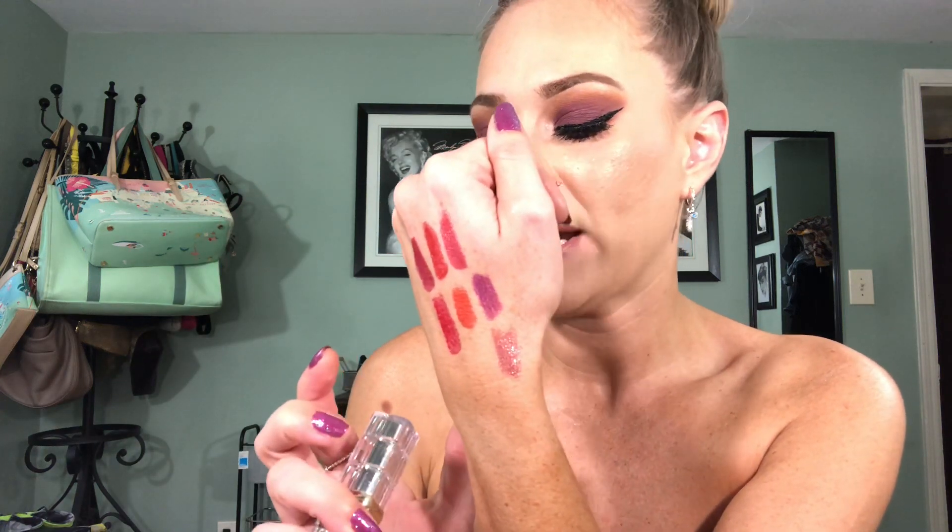These are L'Oreal's new Color Riche Bombs. I love the packaging — it looks super luxe. The only downfall is they're around the $10 price point, but they're worth every penny. These are super comfortable on the lips; if you have very dry lips, they feel like chapstick but ultra-pigmented. They wear beautifully throughout the day, they don't slip and slide, and I have mine in shade 904 Vanished Rosewood. I highly recommend them.